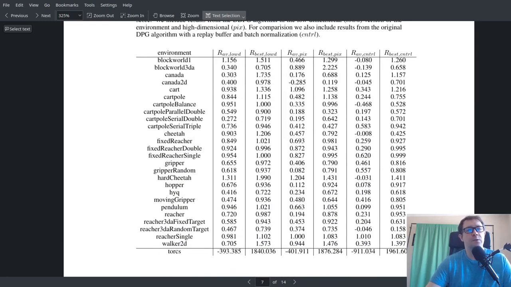They have similar data in a table form, and in here you see a whole bunch of environments they used, and there's a broad variety. They wanted to show that the algorithm has a wide arena of applicability, which is a typical technique in papers. They want to show that this is relevant, right?